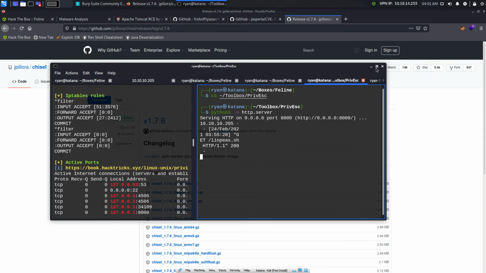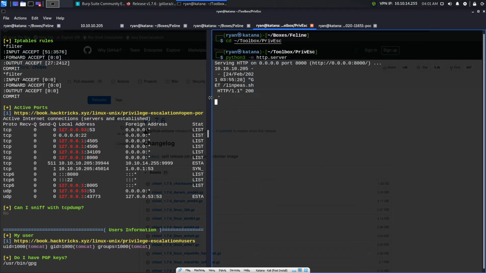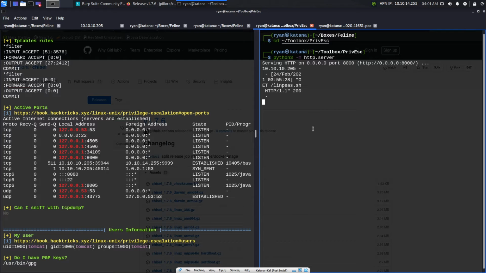So I'm going to make a new terminal here. I'm already in the privesc folder. Okay, I'm just going to do chisel, and let me make sure I remember the proper command here. We're going to want to run server because we're doing reverse.